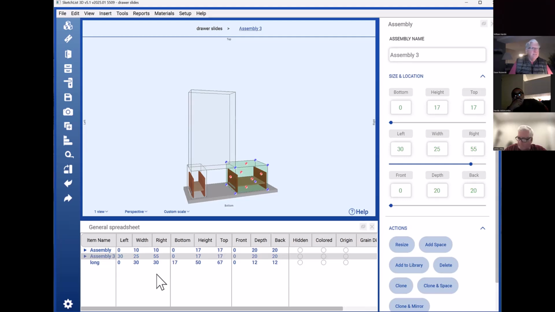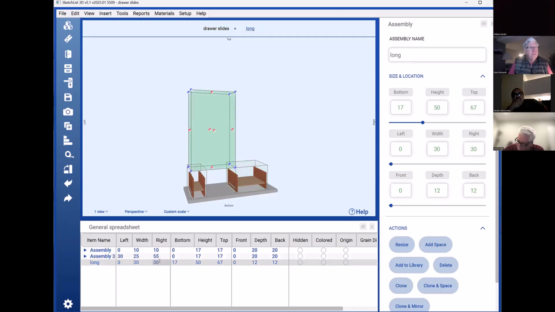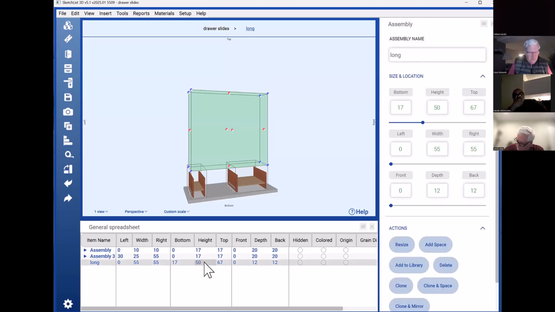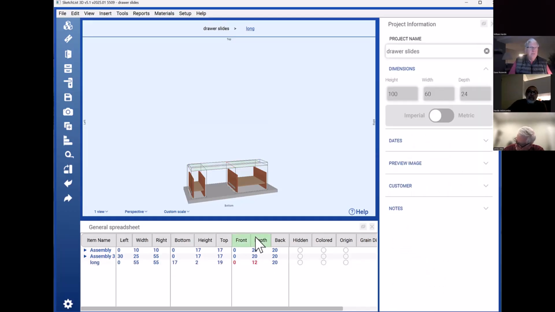And I'll use the spreadsheet, the right is 55. So here the right should be 55 as well. And I'm going to change the width. Height, I'm just going to arbitrarily make that 2 inches like this. And then the back of the assembly is 20, so I want the back here to be 20, right? Here's my green spots like that.